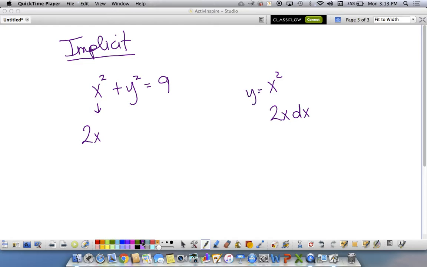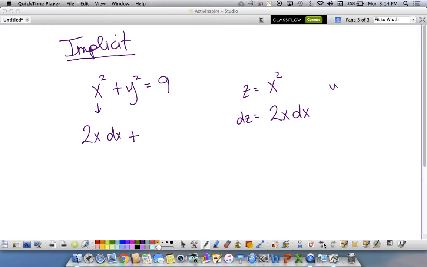If this was a y equals. Let's don't use y, because I've already got a y. Let's say z equals. So dz dx, but now I'm going to multiply both sides. Okay, so it would be 2x dx. That's the differential of that first piece. Okay, so what about the second piece?